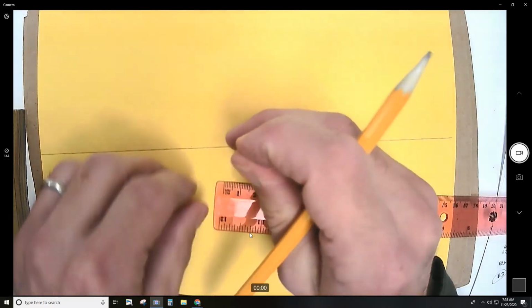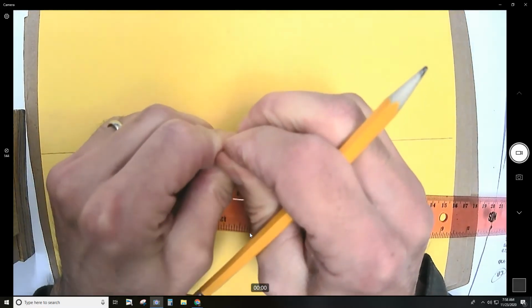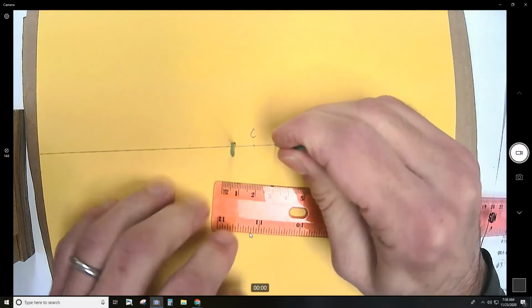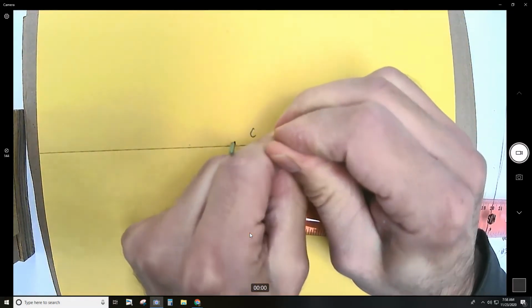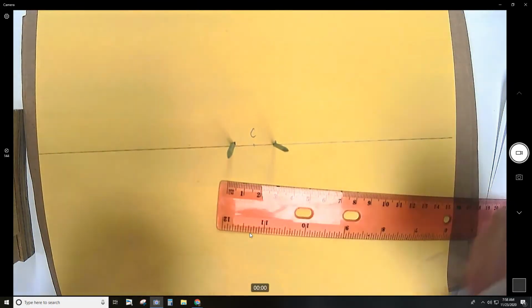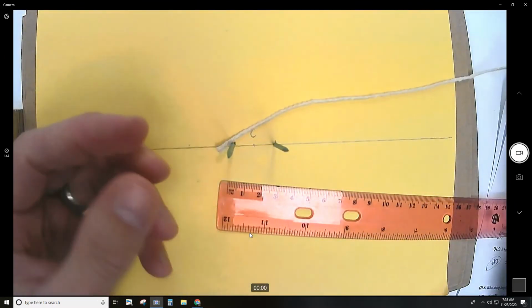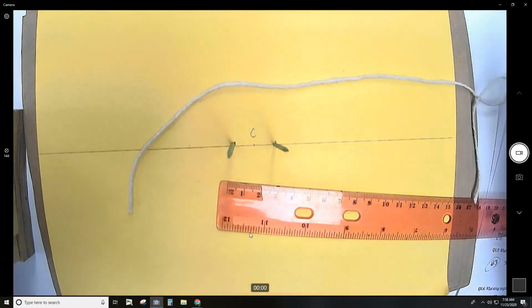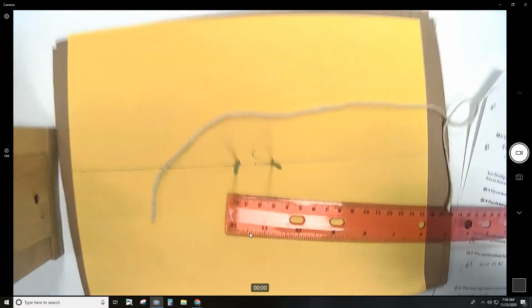I'm just going to stick it right through the paper, right into the cardboard, and you want to make sure that they're not going to move. You really poke them right in there, like that. And then you need to cut your string to the correct length. Now here's a little bit of a tricky part. Obviously you calculated how big of a string you need. Zoom back out again.